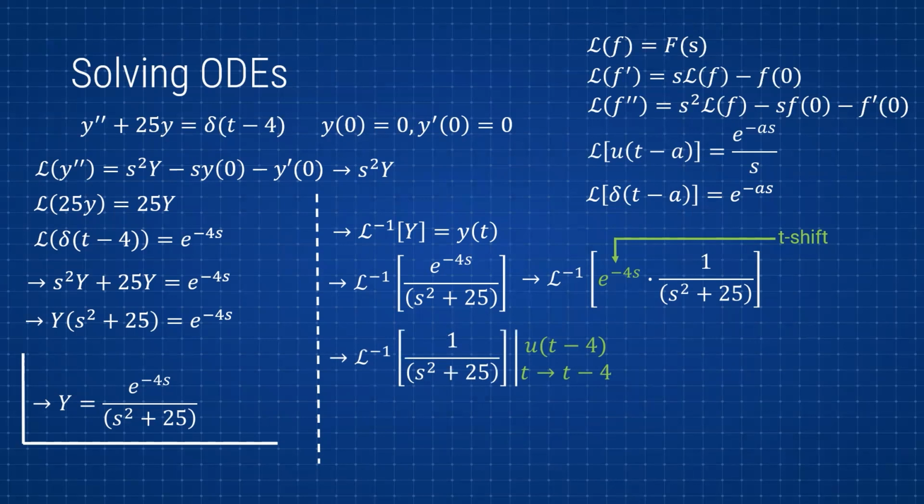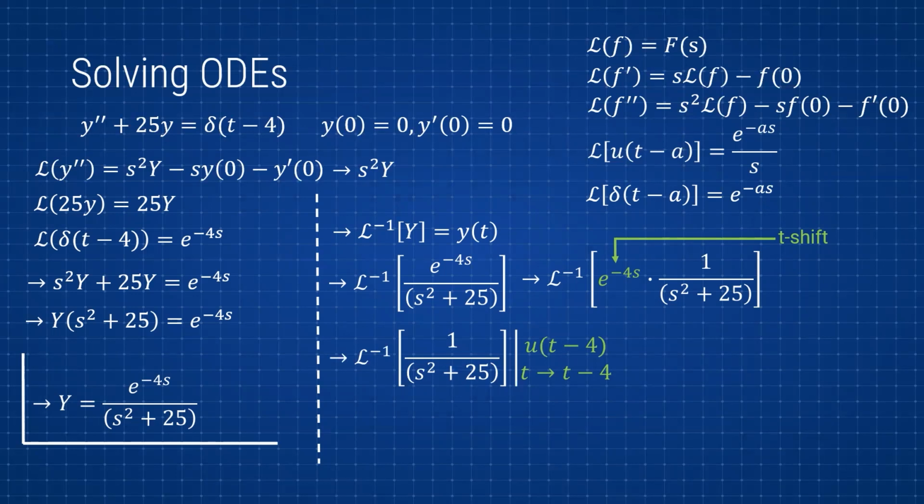And you can see that regardless of whether we started with the delta or the unit step function, whenever you do the t-shift, it always corresponds to the unit step function. So I want you to make a note that just because we're using delta at the beginning, it doesn't mean that we also solve with delta. No, that's not how it happens. Delta just has its way, its exponential, at the beginning. That's it. After this, it just goes back to the rules that we know so far.